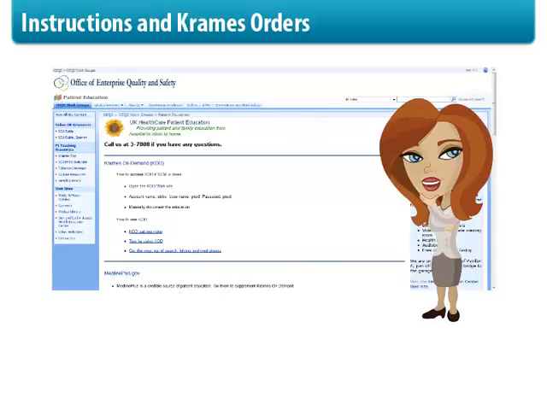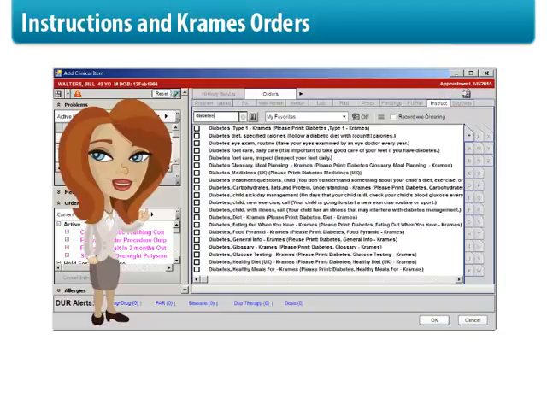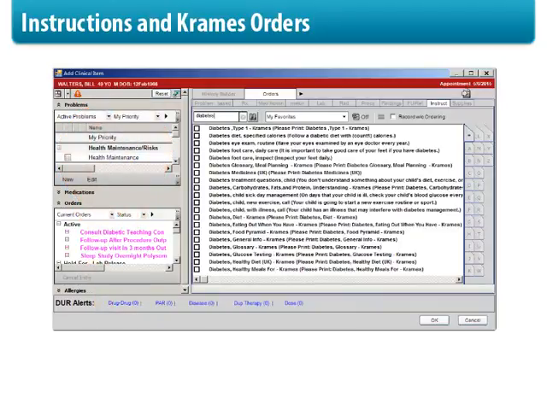Once you are familiar with the documentation that you wish to have printed for the patient, use the Instructions subtab of the Orders tab of the ACI to search for that documentation. Like other orders, you will need to link this documentation to a problem. So click the name of the problem on the left side of the screen, then check the checkbox to the left of the document that you wish to order. Placing this order will send a task to the clinic staff to have them print and distribute the education sheet to the patient.